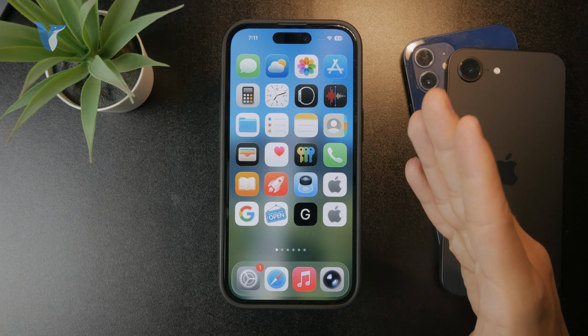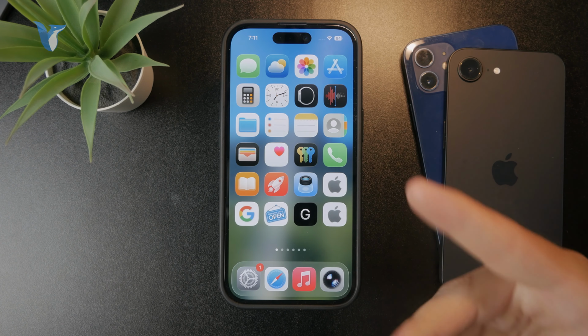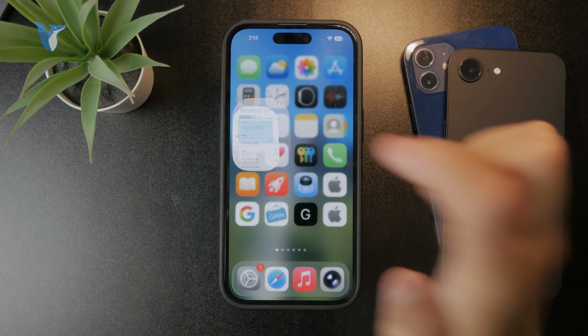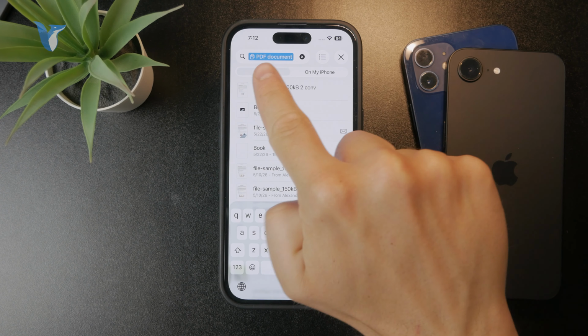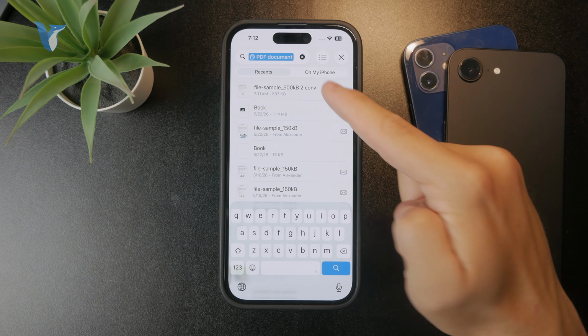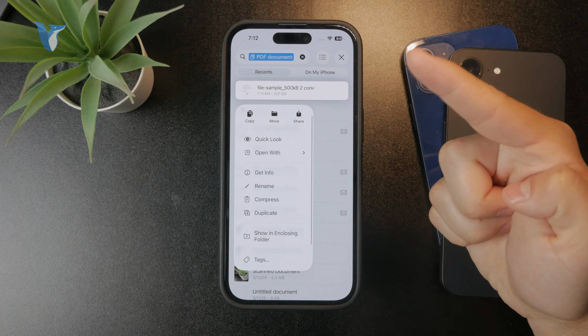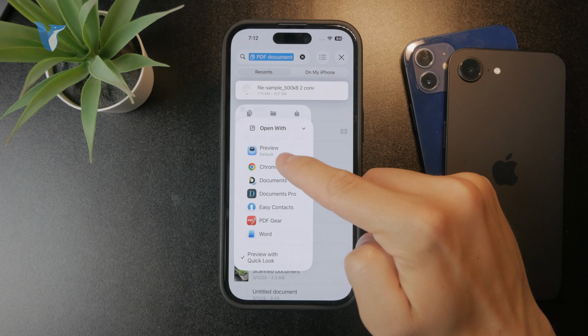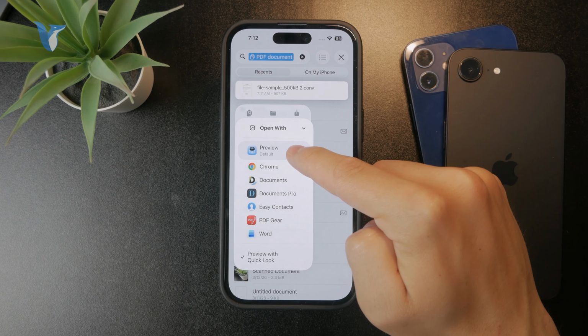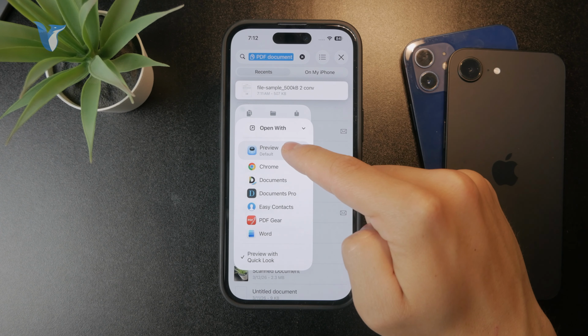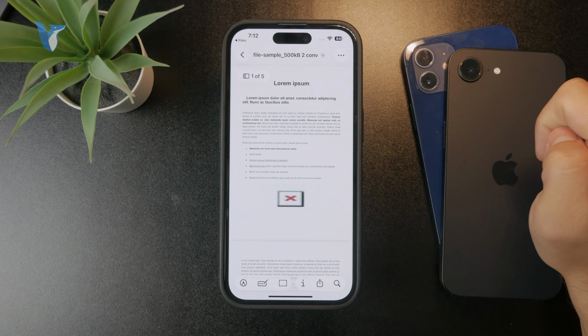So it kind of depends on what you mean by resizing the PDF. If I go to the Files tab, you can see I looked specifically for those files, and if I choose, for example, this one, I'm gonna open it with the Preview app, which is the default one you should also have available on your phone. So I'm going to open it up like this.